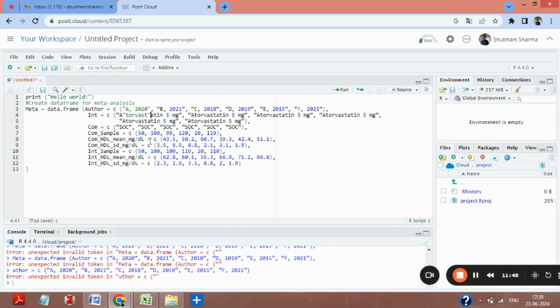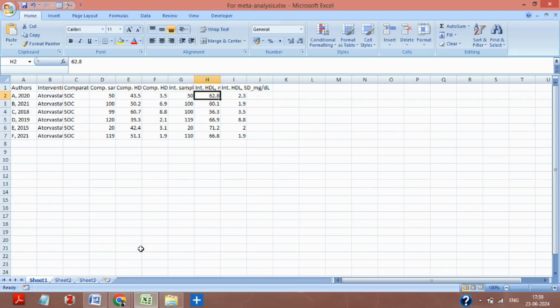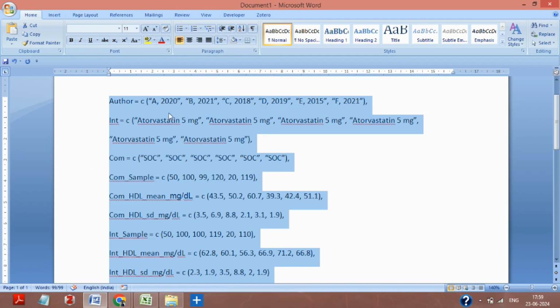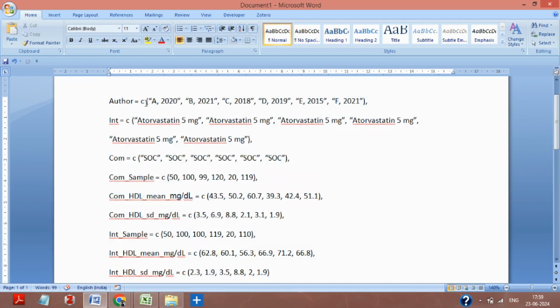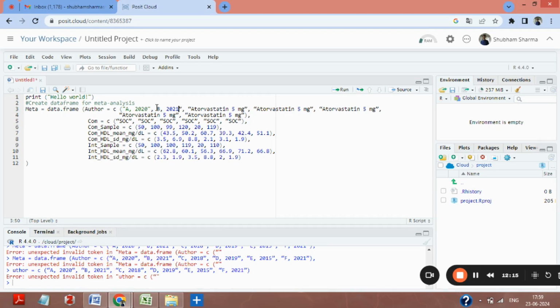Yeah, so I got the issue. If you are planning to write all this into your Word document, try not to write at least the character variables in a double inverted comma. Try to write directly in RStudio. I don't know why, but this double inverted comma is the reason we are having an error right now. So let me correct that.